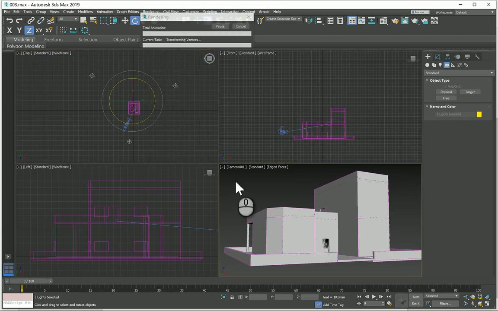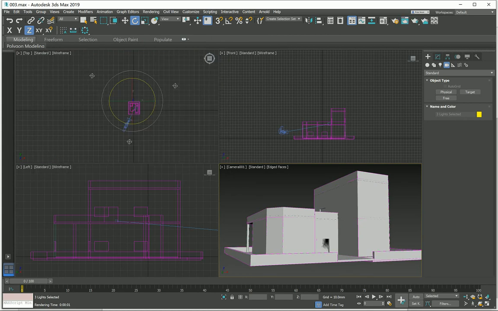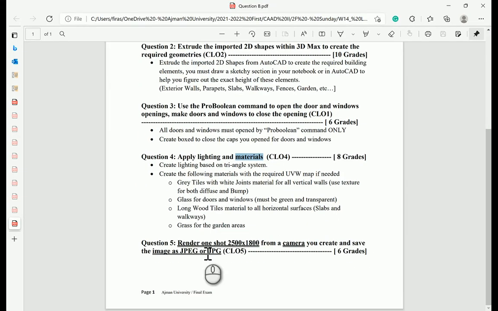All right, so that's enough for the camera, and also you really need to follow the requirements of the camera resolution and aspect. So usually you get the numbers here, which is what the rendering is: 2500 multiplied by 1800, and you have to save that as a JPEG, as it specifically says here. So we solved the lighting, and now we're doing the camera part and the rendering at the same time.